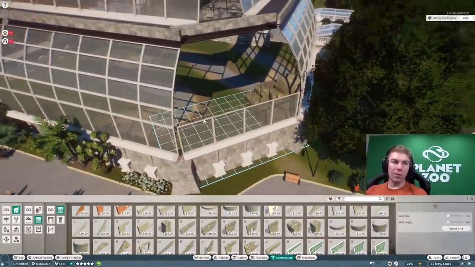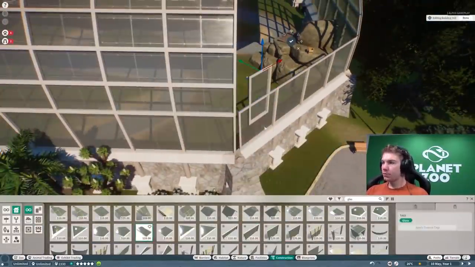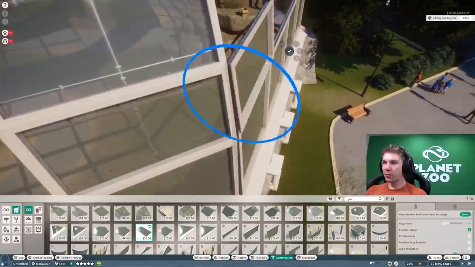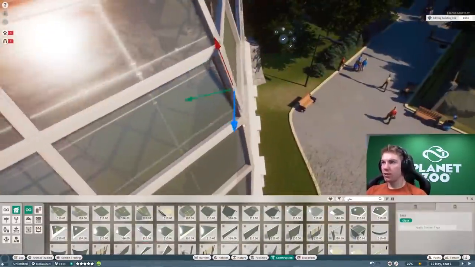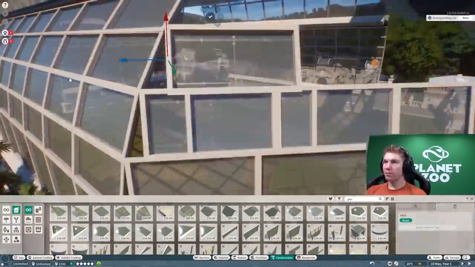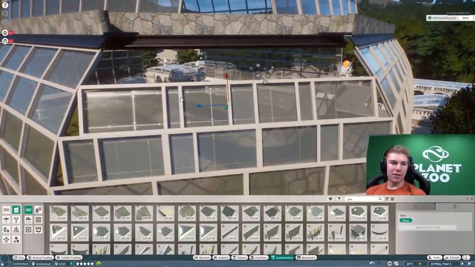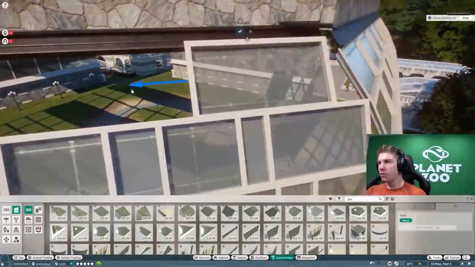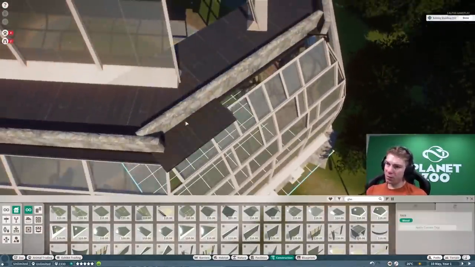So when you consider building stuff like that, you will definitely have to put these staff gates really to the outside of the enclosure. It doesn't really make too much of a difference though, because you can still make a little bit of a backstage path, because the zookeepers are also able to interact with the scenery, so they won't clip through the rocks. They will take that little tunnel I've built there, so there was no need for me to put that door in this position that I just did.